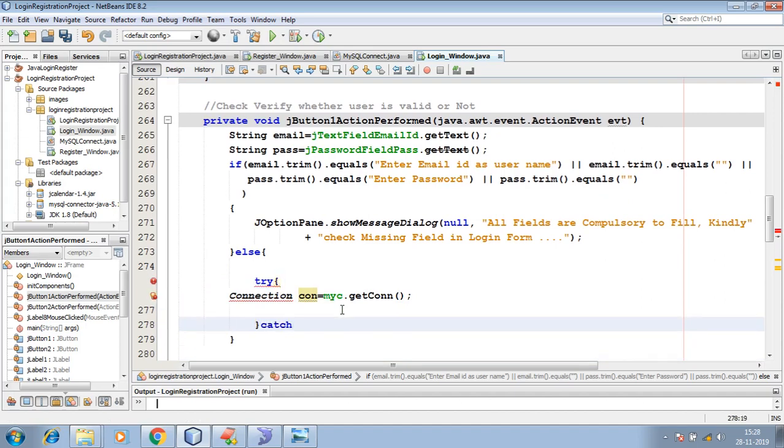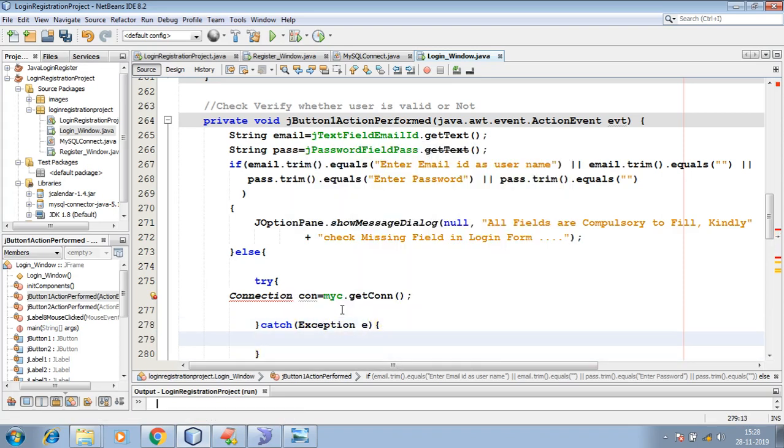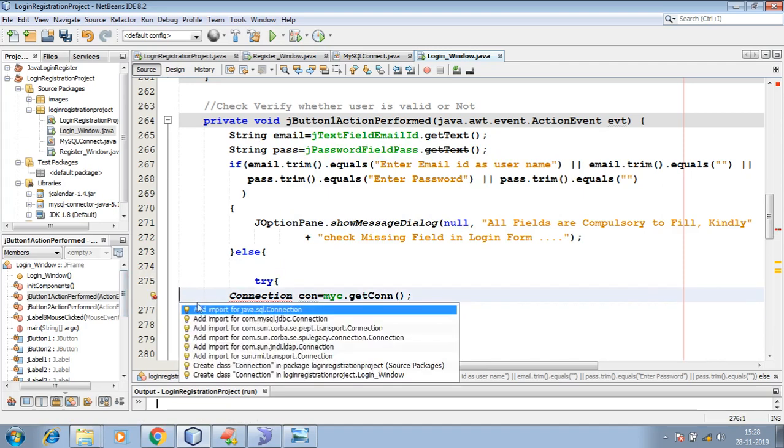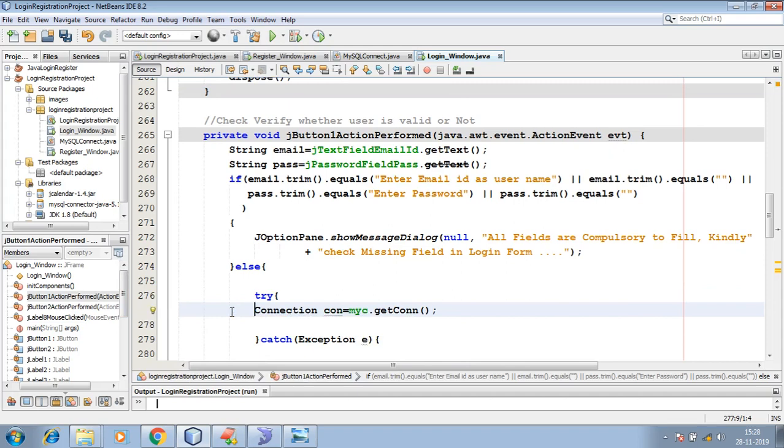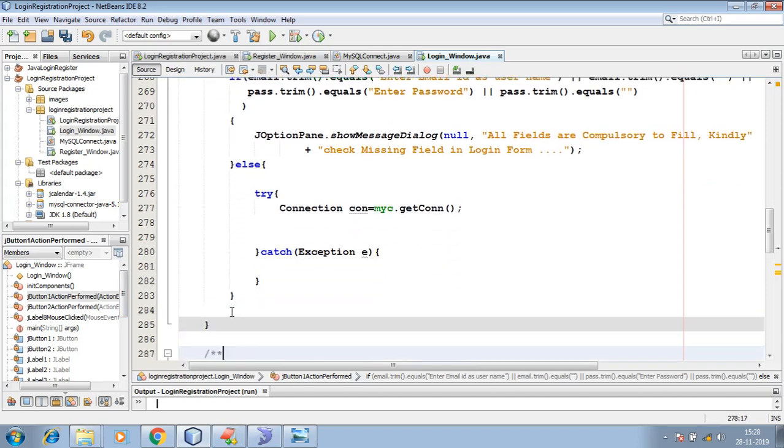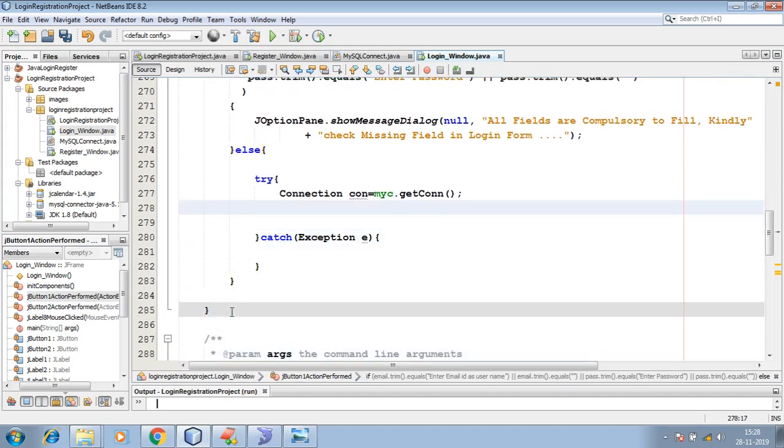So here is catch exception e, and let me import connection. So connection is imported now.